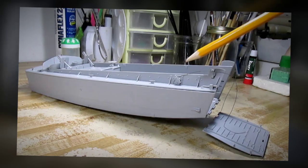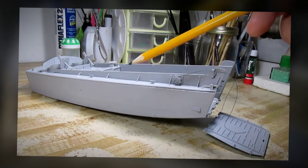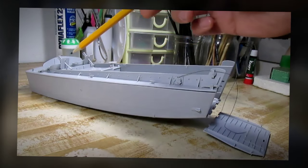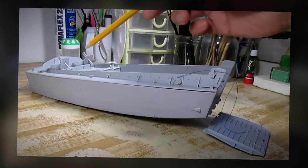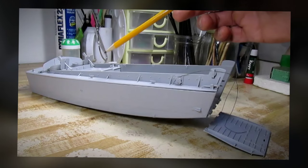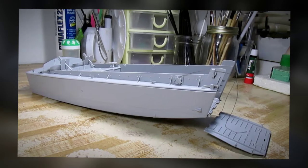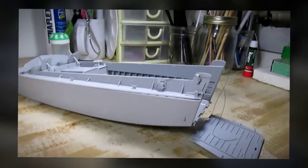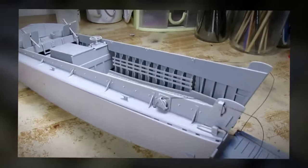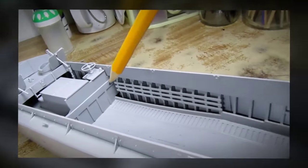When I think about good model kits, I don't think of Italeri as being one of the better manufacturers. I think of Dragon, Tamiya, those type of companies. But this particular kit really has given me a second thought about Italeri as a good model kit company. It's highly detailed, as you could see.